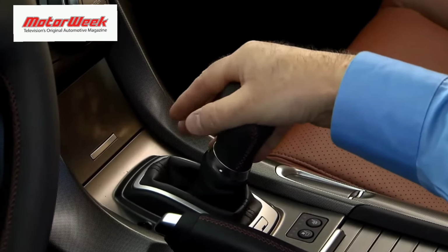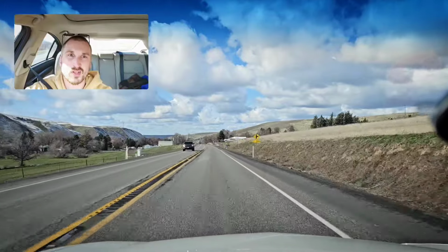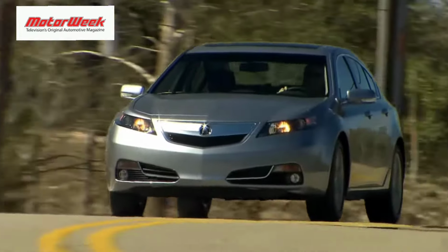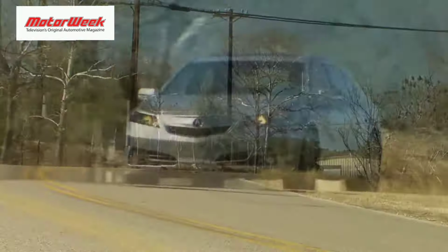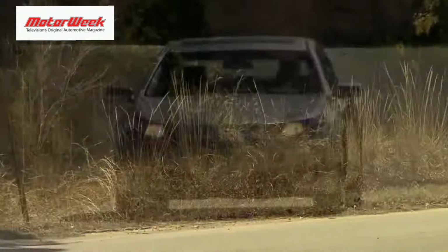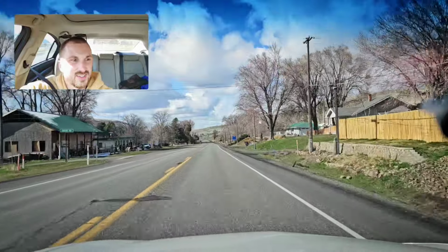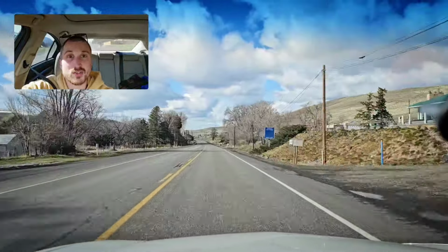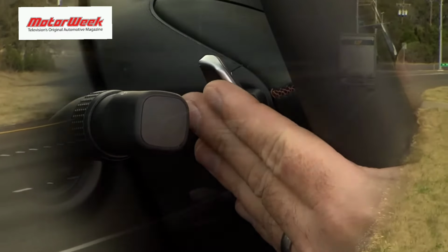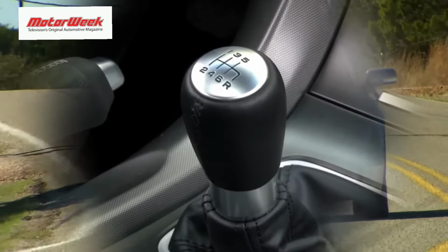Although this car is called the Touring Luxury, that's what TL stands for, I really think it shines much more as a sporty car. The luxury amenities inside are not anything to write home about. It's nice. There's some hard plastics, a few scratchy materials. Nothing on the dash is scratchy and gross. It has a nice foam, and the black that they've put on top of the foam on the dash feels good. I could definitely see how maybe 10 years from now it'll start cracking and fading, and the styrofoam or whatever they use inside would show, and you can just picture it in your head being yellow styrofoam type stuff in the dash that would turn brown with time.